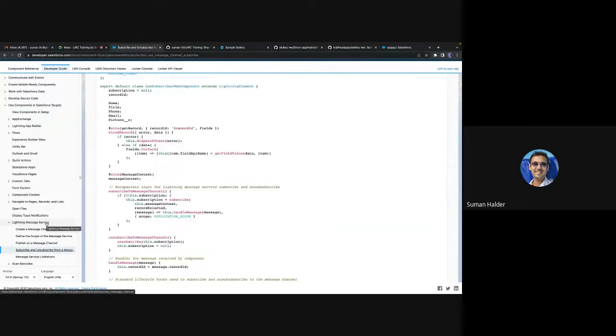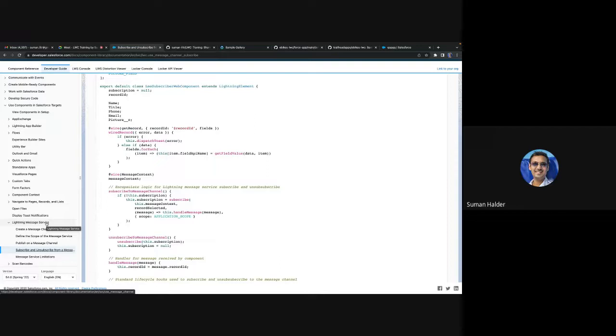So the messaging service is a message channel where you are sending a message from one component to another component which are not related. There is another service called pub-sub, which used to be there before Lightning Message Service came.